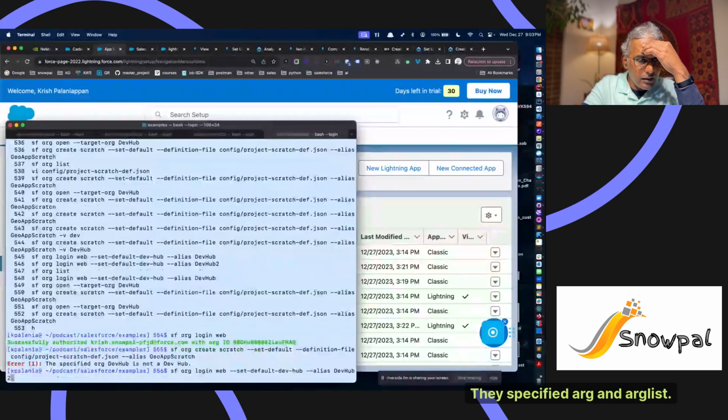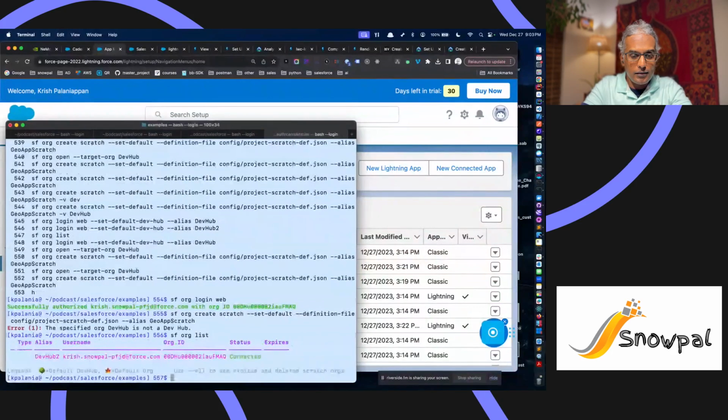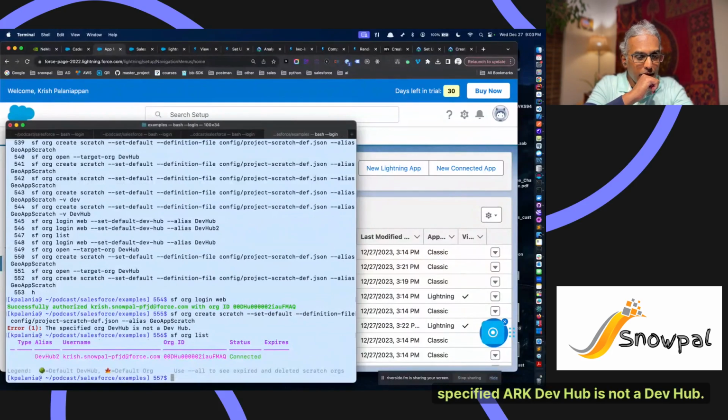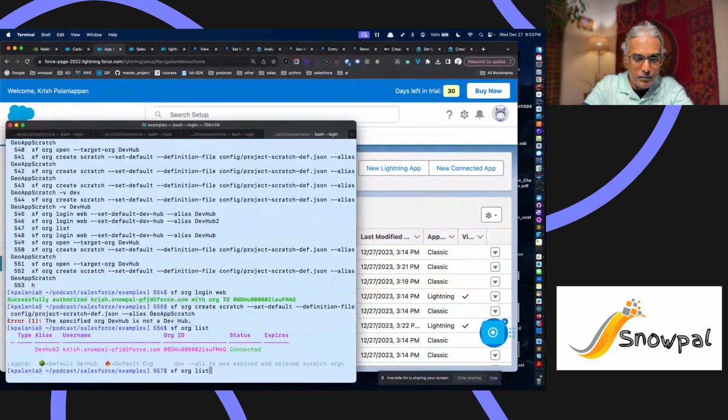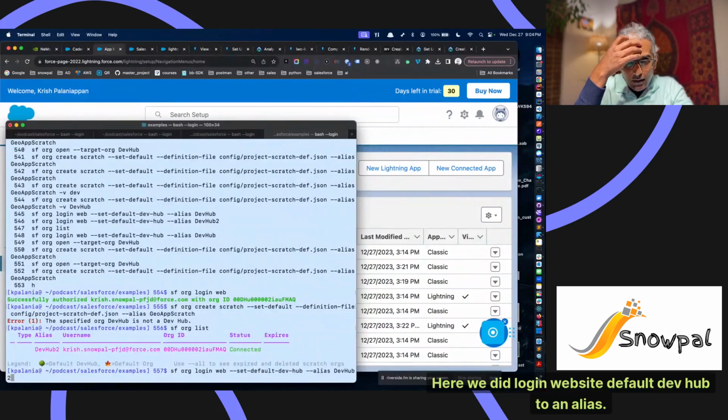The specified org list. Specified org dev hub is not a dev hub. So here we did login website default dev hub to an alias.